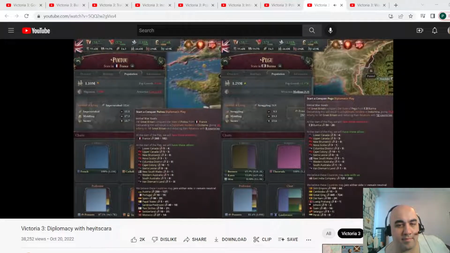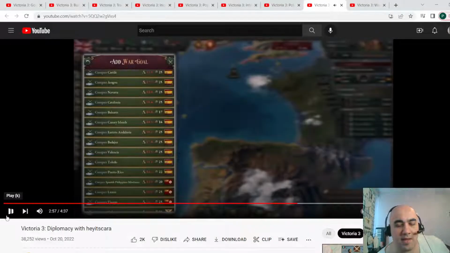Most war goals will give out infamy based on the rank of the two countries involved and the size of the demand. I found this super interesting, so that if you're like a small podunk country, I assume no one cares when you get messed with, but if you're like a large country, people are really alarmed if you take their land. If you look on the left, maybe you can see, maybe it's more expensive to take from Spain than their colony, I can't really tell, but in my Tunis run, I'm particularly concerned that France can just smack me around and not face any repercussions.